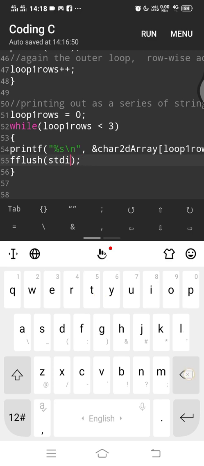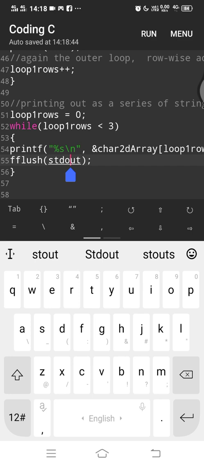stdout. That is the designation of the standard output file. Because I'm using strings, it becomes a bit complicated for the computer to handle. So basically, if I'm just doing flush stdout, what it does is it flushes out whatever is in the pipeline. So let's just do that. Run it once again.